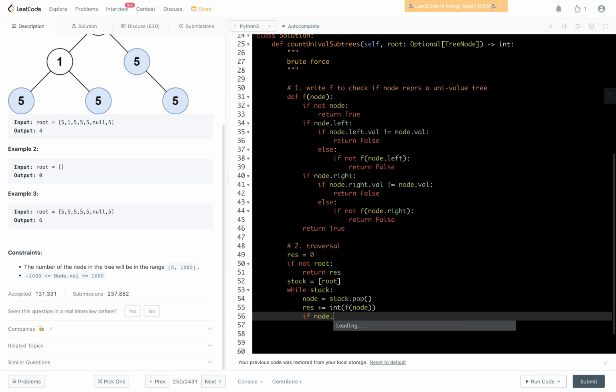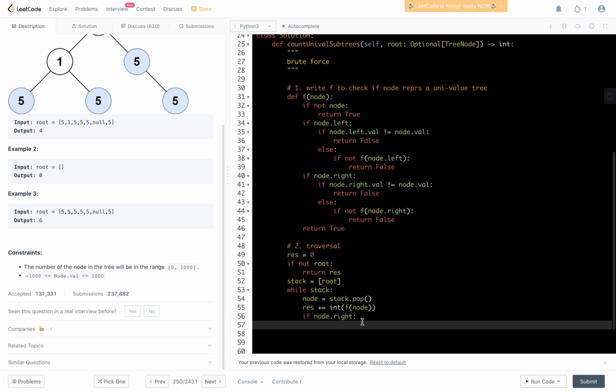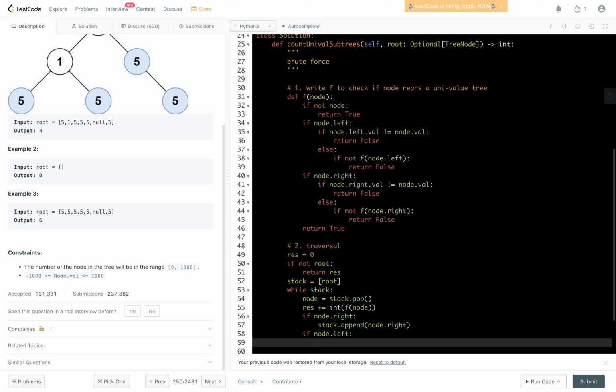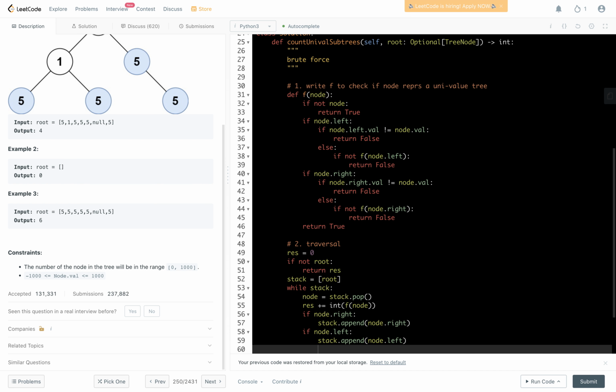Then if node right, here I'm writing the node right first, then we're going to do stack append node right. Then we check if node left, and we do stack append node left. So this is actually very standard.